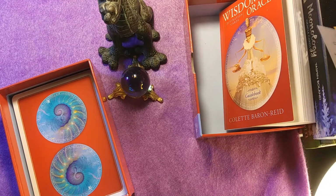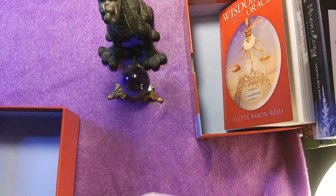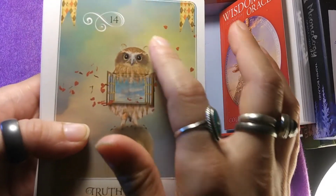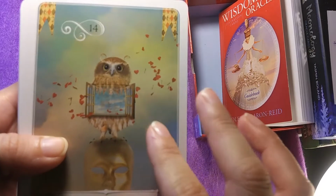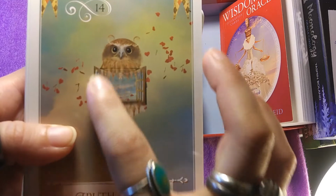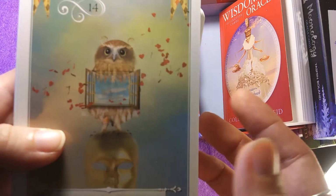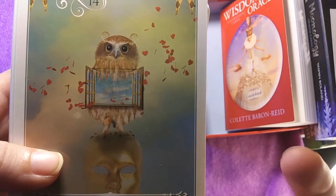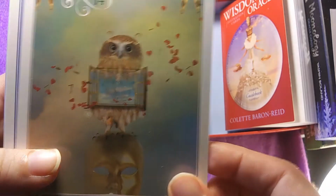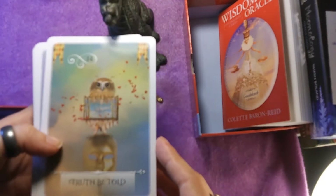So the reason why I love this, I actually wrote little notes for myself, because otherwise I would usually make a really long video. Alright, so why I love it. I love the dream quality of each card. I love how it has all these details that, as a reader, I like to pick up on. For example, this one has an owl. Owls usually represent intuition and wisdom. The window here is open, so you're actually seeing the blue sky. So there are so many different qualities to it. I can focus on different aspects of this card, and I think it allows me to get a better reading.